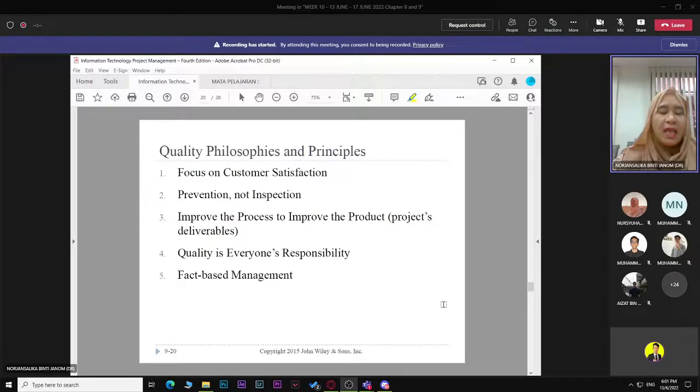And talking about those 5 things that you learned, normally quality, focus and satisfaction. We are going for prevention, not inspection. Meaning that daripada awal dah kata kita tak nak salah. We do not want the project to be over budget. We do not want the project to be behind schedule. Okay, so you monitor, you prevent, to make sure that none of the team members leave the project. So you manage the risk correctly, you put in the contract and all those things, right?